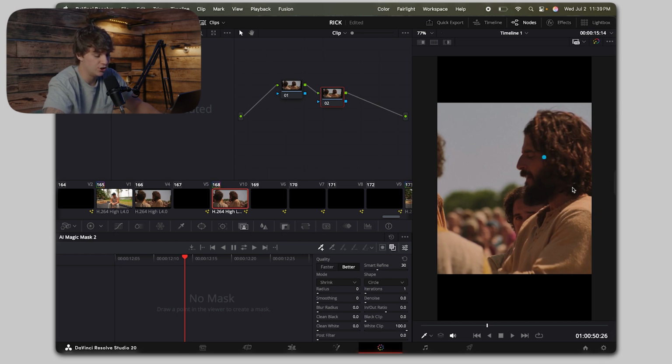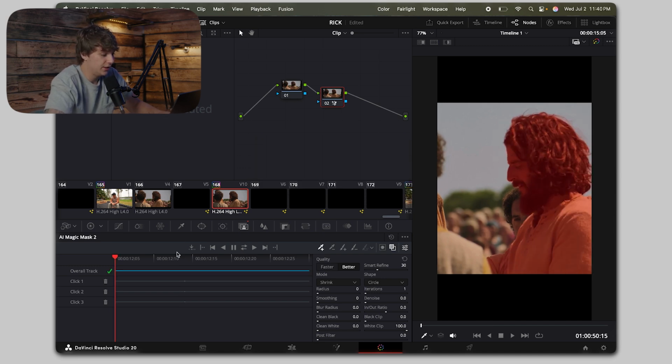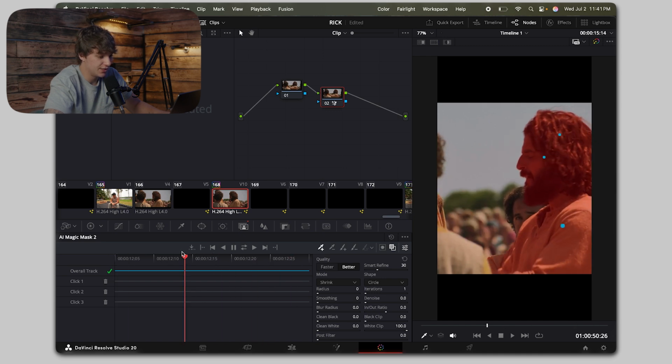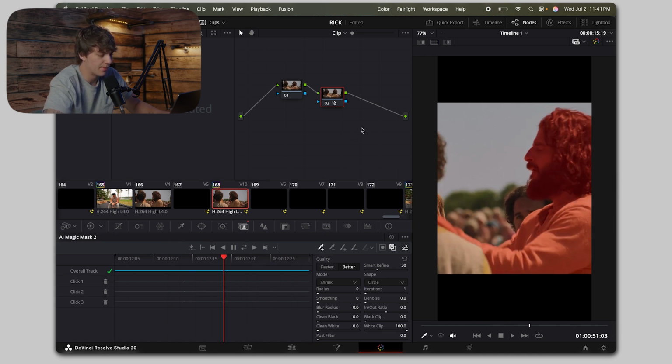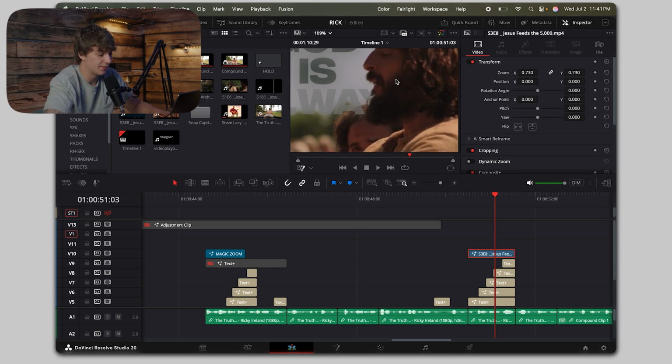We're going to put a dot on Jesus, and what it's going to do is highlight him, right? This is the new magic mask, and then we're going to just hit track back and forth. So now, guys, we have this clip fully rendered out with him just masked out just like this. As you can see, it did an amazing job. I mean, holy crap, DaVinci. We're going to double click, add an alpha output, and then connect the alpha output. What this is doing, as you can see, is literally putting the text behind Jesus.